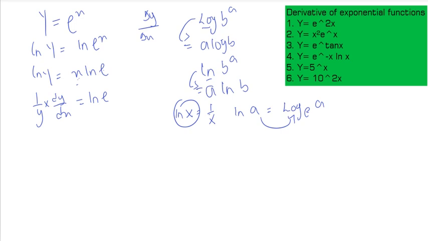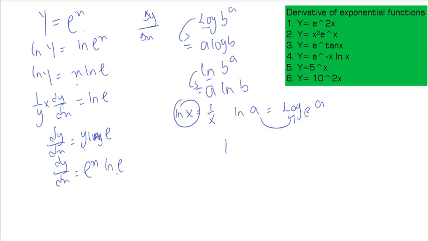So from here now we're going to make dy/dx the subject of the formula. So cross multiply. We have dy/dx is equal to y ln e. So now dy/dx is y ln e. Now what is y? y is e to the power of x. So we're going to replace it, because our answer should not have y in it. Our answer should have something that has x in it. So we're going to replace y with e to the power of x. So we're going to put e to the power of x, then we're going to have ln e. So now this could be our answer, but we can still simplify further.